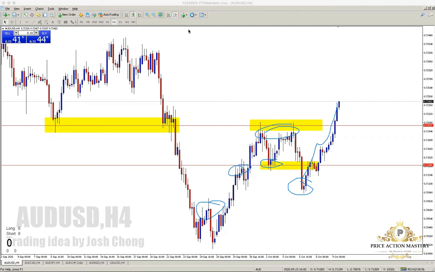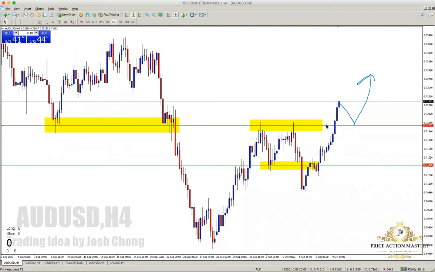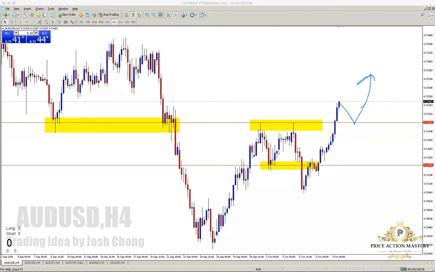For the upcoming week, we are expecting the market to first retrace and then we look for upside exposure. So I'll be placing my key line. This is my A grade key line. I'll be looking over here at my A grade key line. At this level, I will look for any banker sign for me to enter.